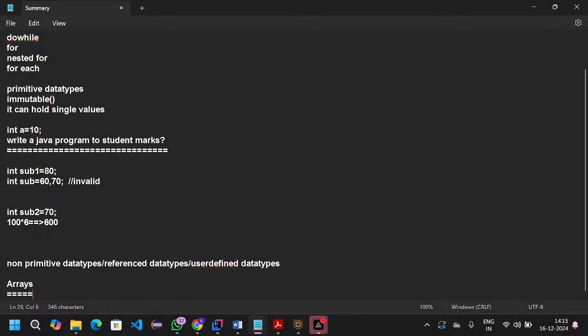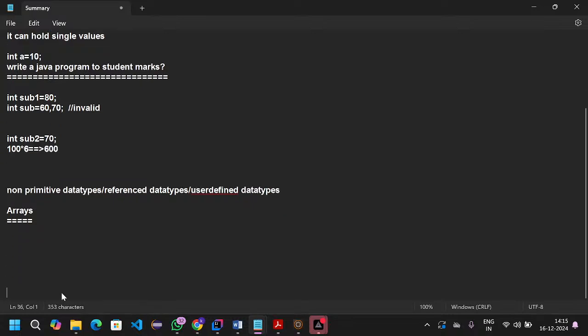Now let's go into the arrays concept. Arrays can store multiple values. How can they store the values? For example, if you want to store integer values, we mention the array symbol, meaning square braces. It can store multiple values equal to, and now you can pass the multiple values.